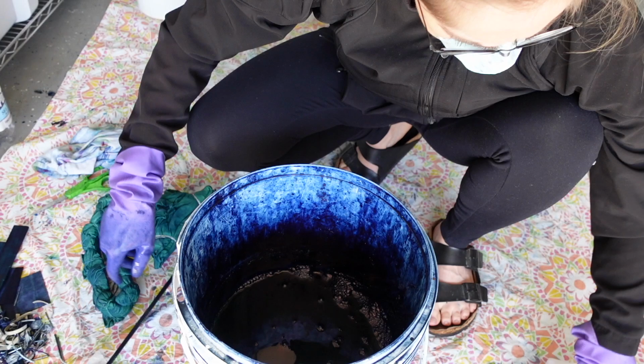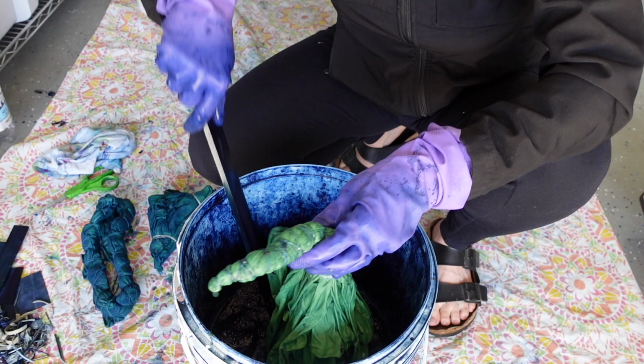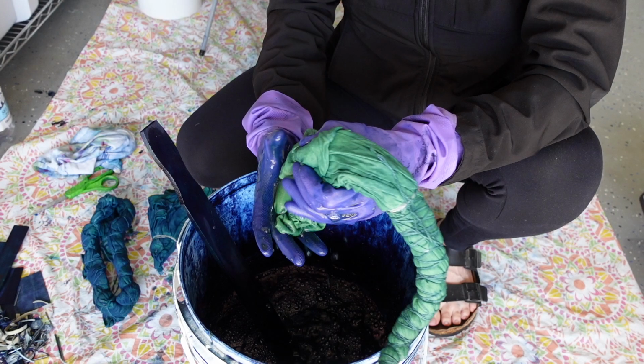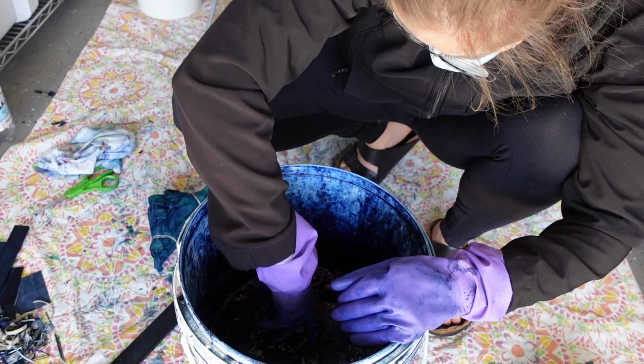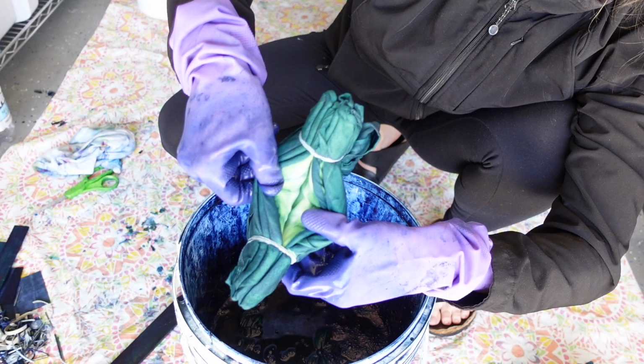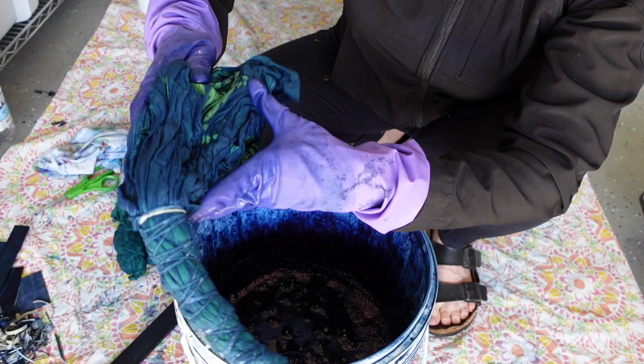Okay, let's put this in. Let's put this one in again. All right, so there's some white inside, so that's good. I don't want it to be too dyed, but I want it to be a good combination. Okay, so let's see. Oh wow, that one's looking crazy. So let's dip this one again.